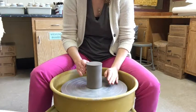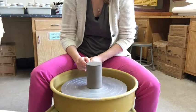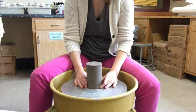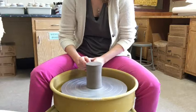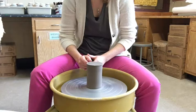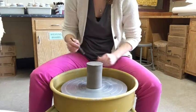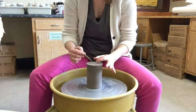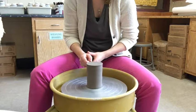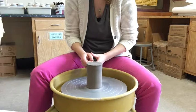Very slowly, I just want to see where the pot hits my finger. If it doesn't drag evenly, the pot's not centered yet and I need to move it. Some students actually draw a circle on the bottom with a tool and look at it to determine which direction the pot has shifted — left or right — and move it accordingly.